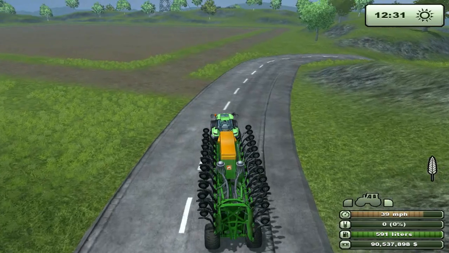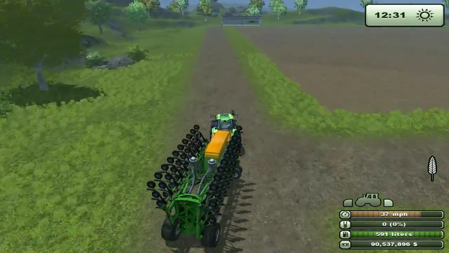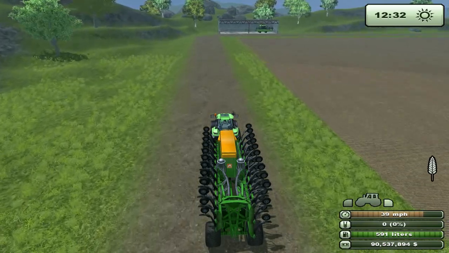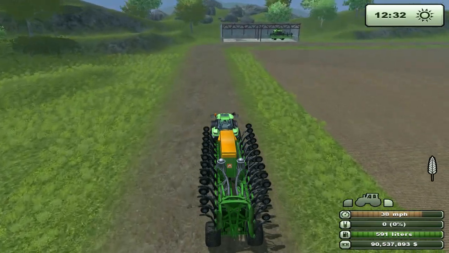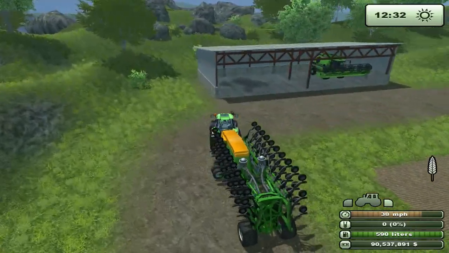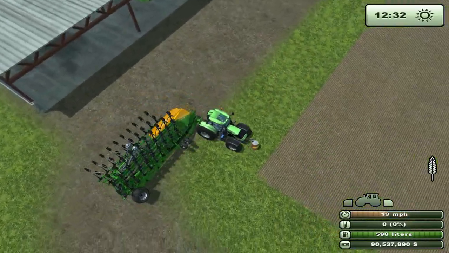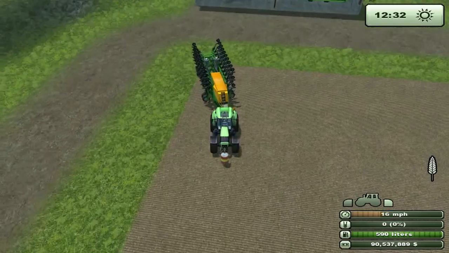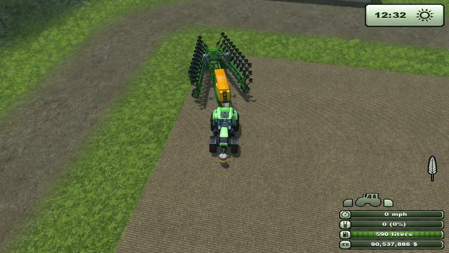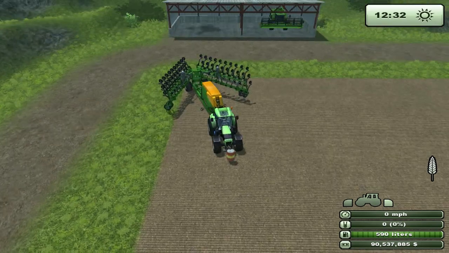Yeah, some things you can share between fields, like the fertilizer spreader and stuff, because the fertilizer's down there, so I'm going to have to drive down there to fill the thing up anyways, so you might as well just drive her back and forth, right? I actually should get this out and ready to go for next video, maybe.